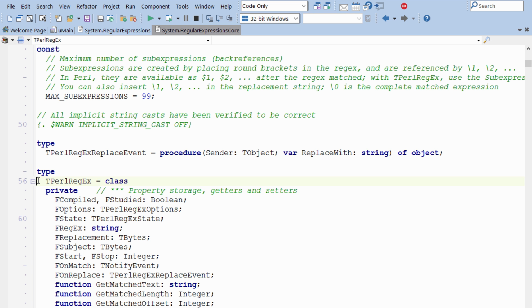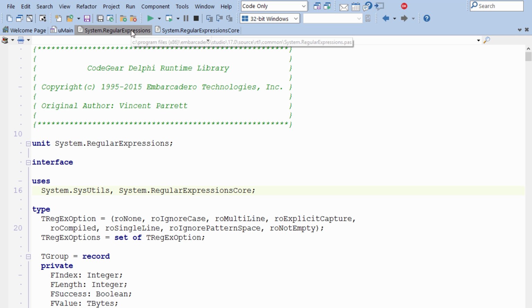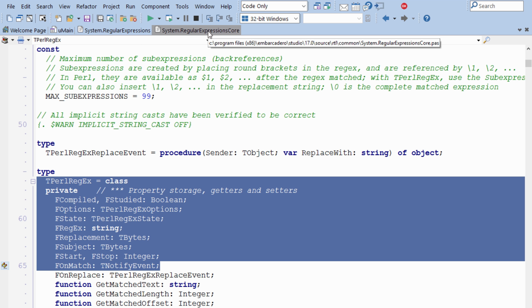And TPerlRegEx is a wrapper around the open source PCRE library. So both the regular expressions unit and the regular expressions core unit use the PCRE RegEx flavor.